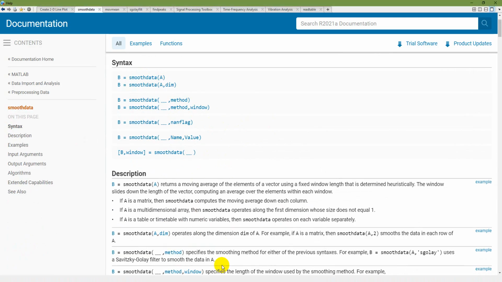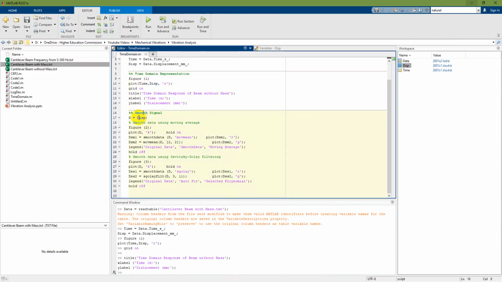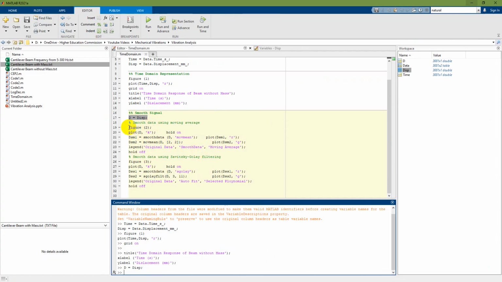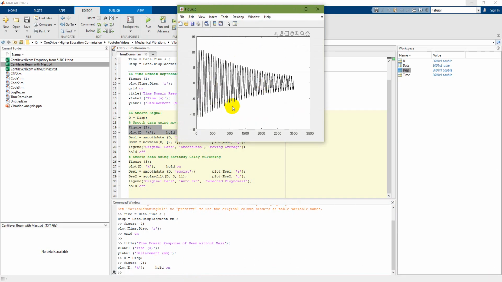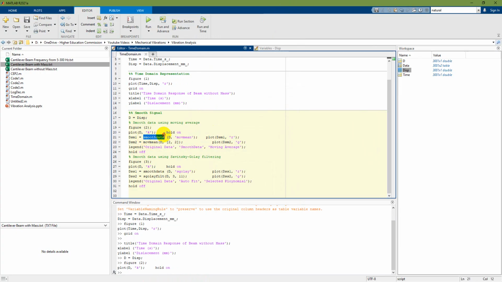Now here in MATLAB, to smooth the signal, I use the displacement as D here, and I'm going to replot that one. So to see, now I have figure 2, and I'm going to use smoothdata here. Here you can see smoothdata, and I name it DS_smooth_movingaverage1. In smoothdata, D is the signal, and that is the method. And then I put a comma here, and then I'm going to put the window size.